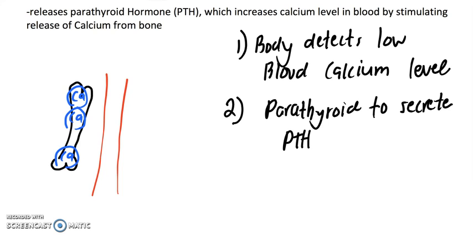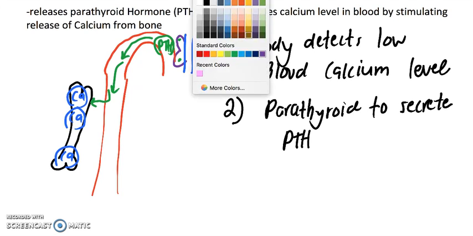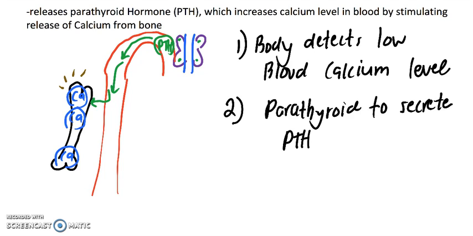Okay, so here is the back of the trachea. There is the trachea. We have our quadrants. These guys are going to secrete our PTH via the bloodstream. So there's our PTH. It's going to travel in the bloodstream, and it's going to enter the bones and command it to do something. So we're going to have an effect here. So there's my effect arrows.